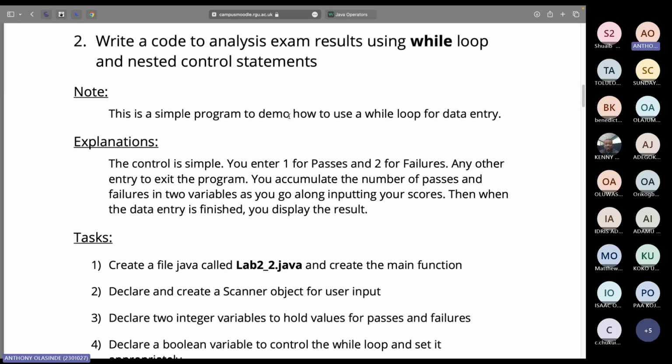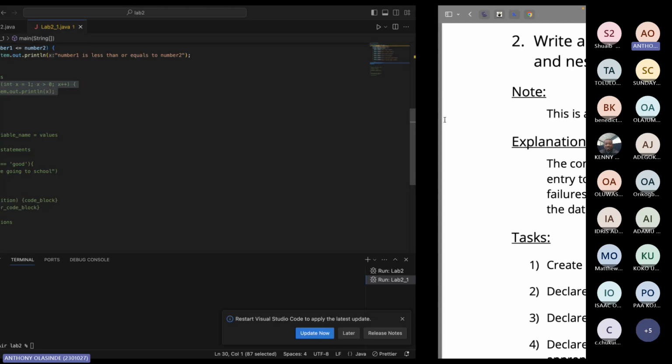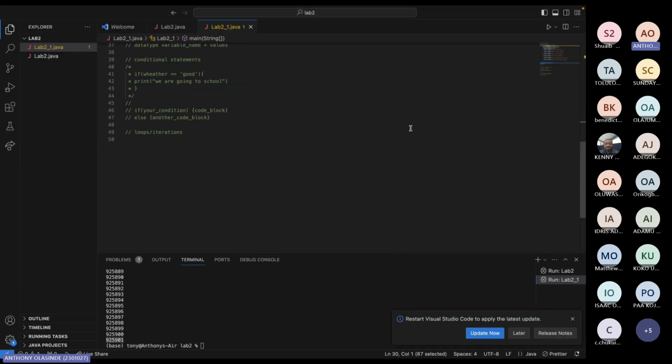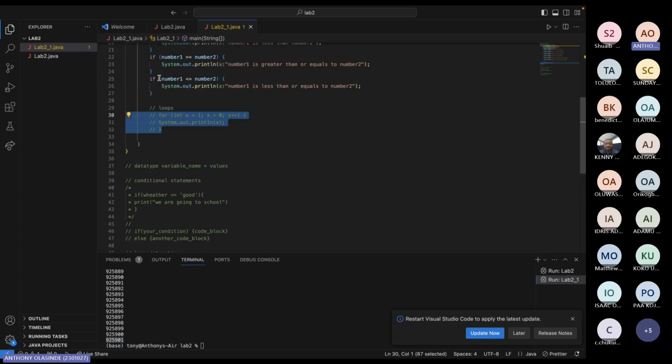Okay, this is a simple program to demo how to use a while loop. Now, before I go into that, there are different types of loops. But basically, for almost every programming language, you're going to see the traditional for loop. We call it traditional because there are fancy for loops in all these fancy languages. If you go to Python, there are some very fine for loops, but there is a traditional for loop in every language. You will always see it that way. This that I wrote here is a traditional for loop.